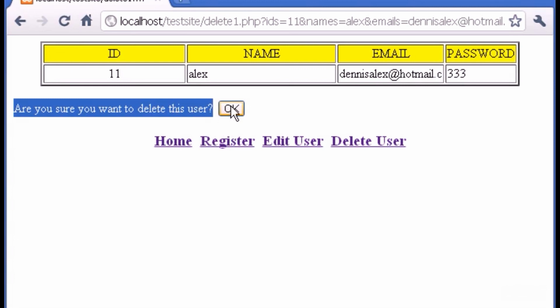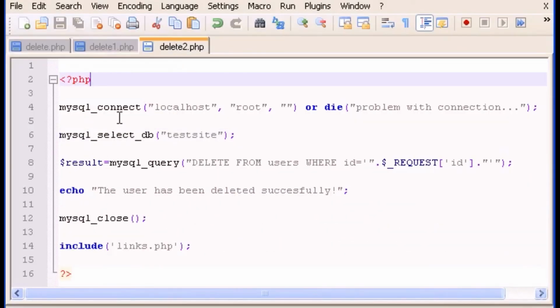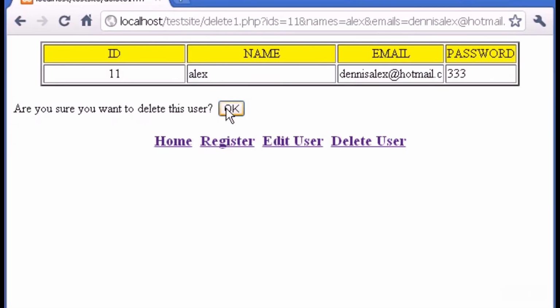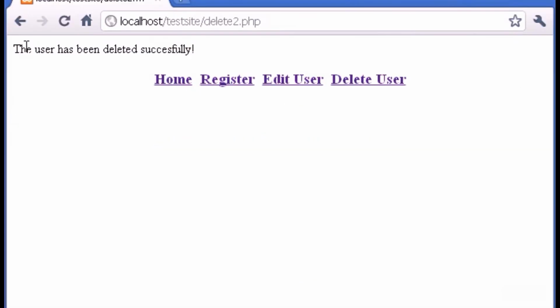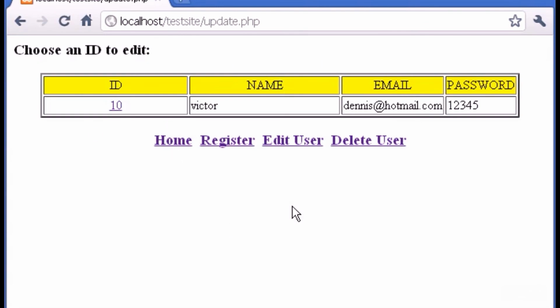If I click OK, the last script, which is delete2, will run. This is the most important script. This script will delete the user. If I click OK, that's it. The user has been deleted successfully, and if I go to edit user, I see that there is no longer the Alex user. So it works all perfectly.